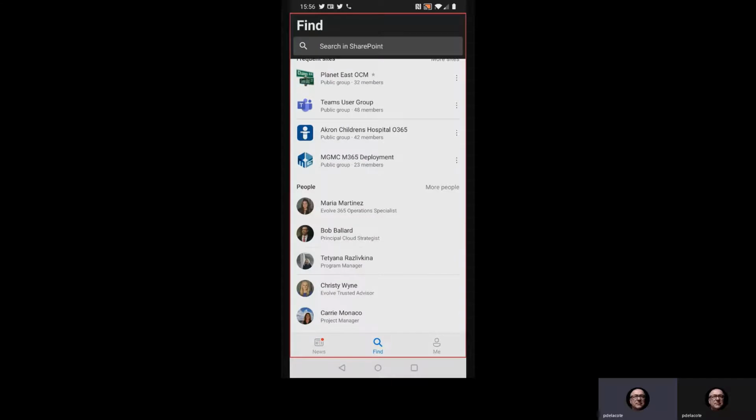So pretty interesting. I'm not using it all the time, except when I'm really mobile and I need to search something pretty quickly. But I use it to browse the latest news.